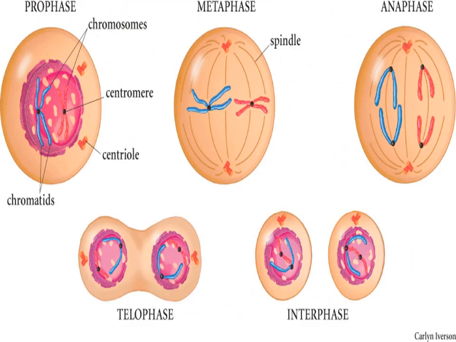All right, going back to prophase, you see the centriole. In this one, they're red. You see the purple blob in the middle is the nucleus. The nuclear envelope is disappearing, and you see the chromosomes and the chromatids in the middle. All right, next we're going to move on to metaphase.